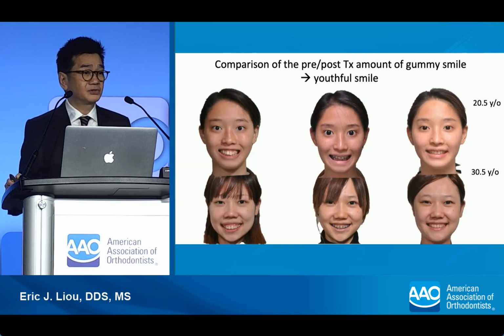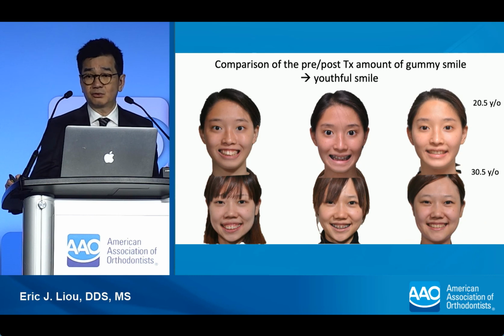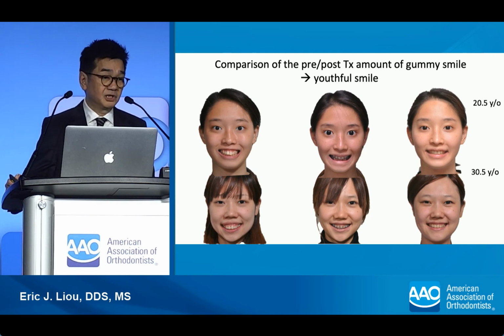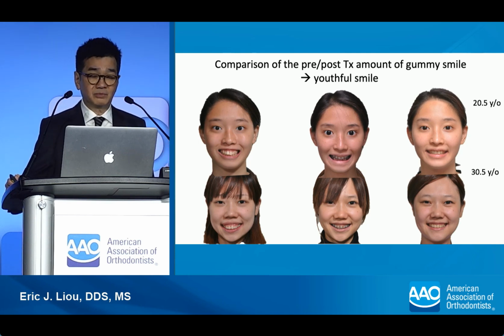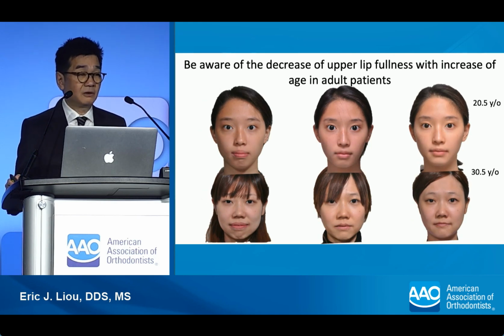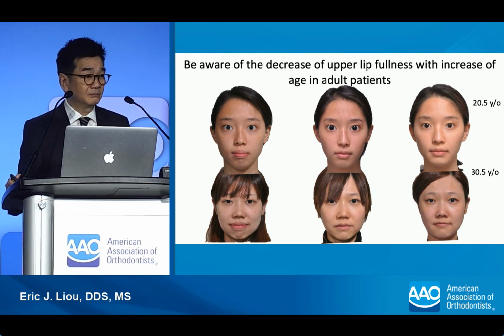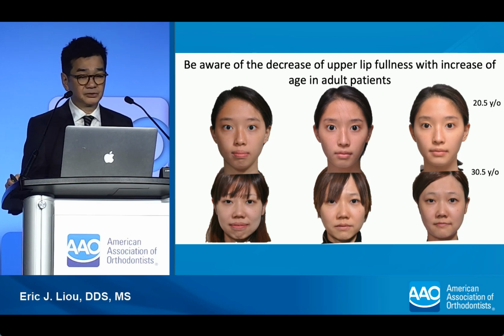So let's compare these two patients. When we finished, one was around 20 years old, and the other was around 30 years old. You can see that I believe both smiles are quite good, and I like them very much. They look like quite useful smiles. But when they do not smile, you can tell the upper one is 20 and the lower one could be more like 30, because of the upper lip thinning after the treatment.